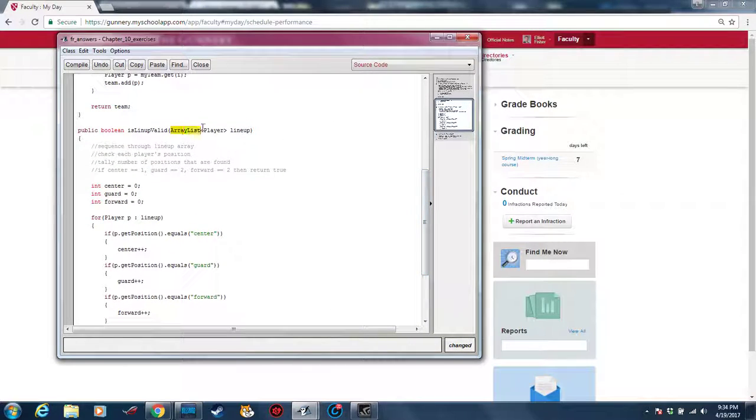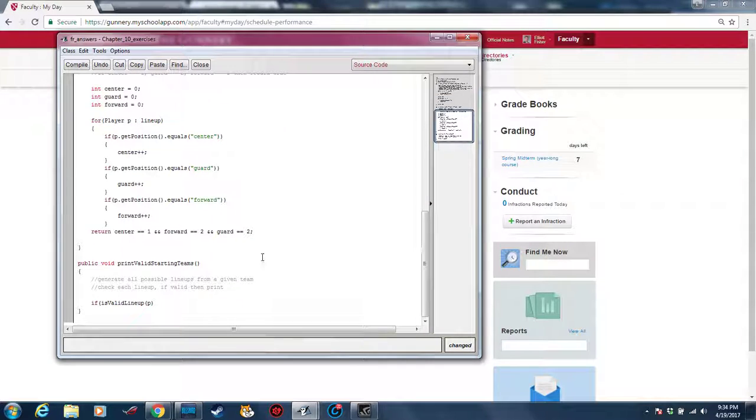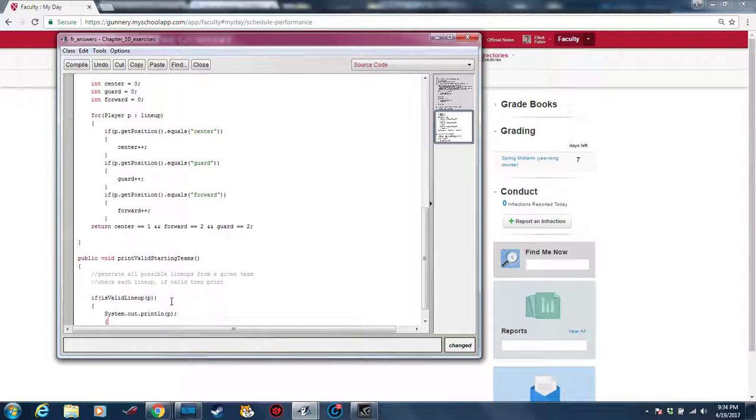I need to pass it an ArrayList of players. That's a lineup. Okay, and again, you wrote this method above here. It doesn't matter if you didn't write anything, as long as you knew how to make it work. So I know I have to check each lineup.